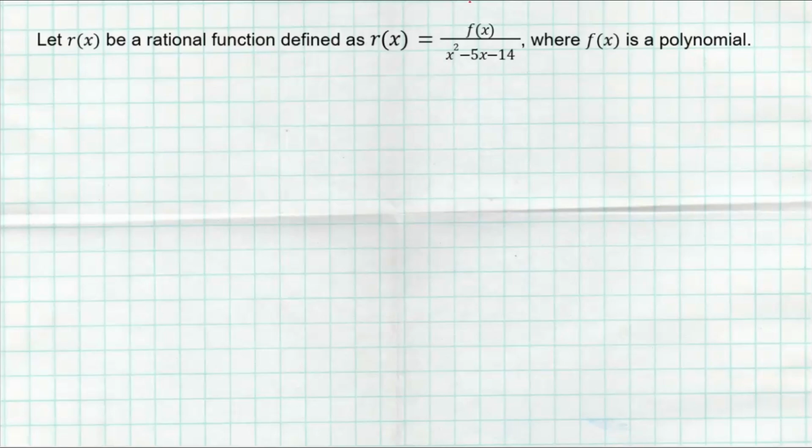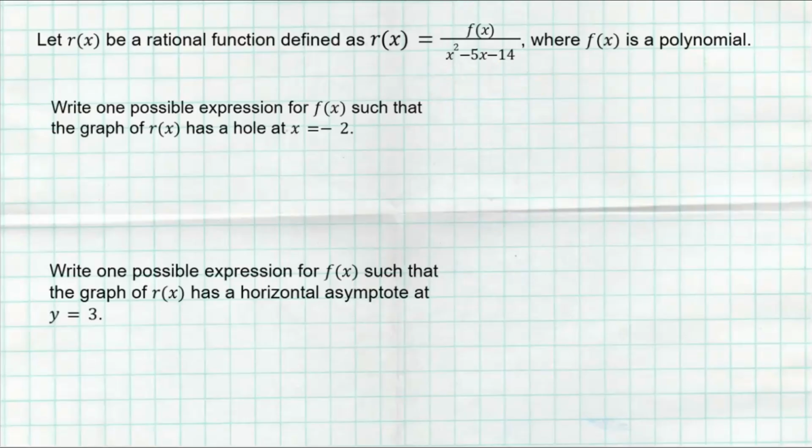Now, the first thing that's going to be really helpful when you're talking about rational functions is making sure you factor that out, right? It's always a lot easier to understand what's going on in a rational function if it's factored. So we're going to break apart the x squared with x and x, and break apart the 14. The first thing that comes to mind is 2 and 7, and I want that 7 to be negative and that 2 to be positive. That way I get that negative 5 in the middle, and they still multiply to get the negative 14 at the end. All right, that's going to come in handy when I start looking at these next couple questions.